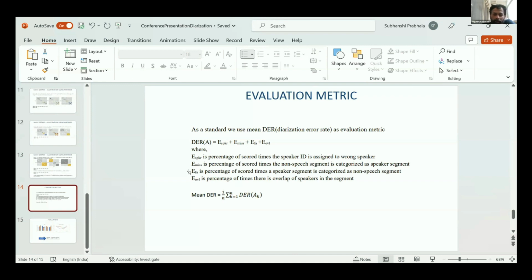We use all these differences and compute the average diarization error rate. This is the evaluation metric which we use to evaluate any diarization algorithm.